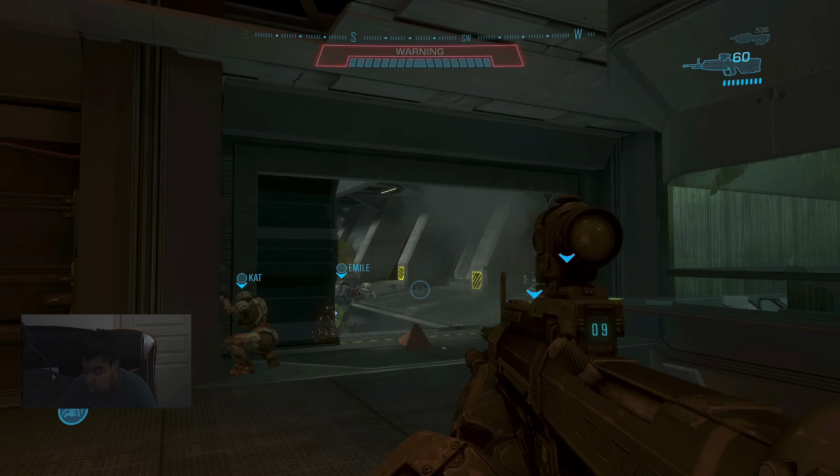Tango flew past. Permission to pursue. 4, stay on the entrance. 2, handle her. 5 and 6, clear the hole.